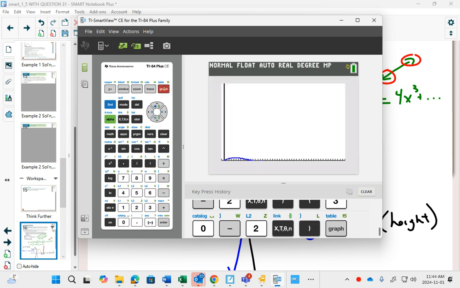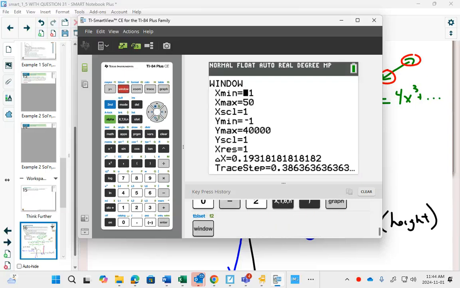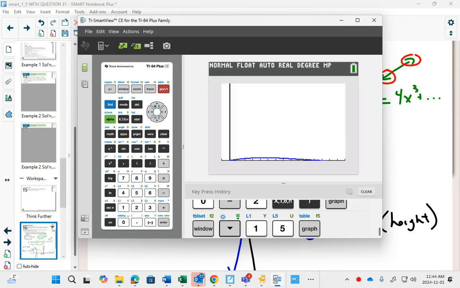Of course, when I graph, I have my window from before. It looks like I don't need to go that high, because this is the part that I want to see. I also don't need to go this far, because I want to see between 0 and 12.5. So maybe I'll go to my window and say -1 up to 15. I keep that 40,000 just to show you that's way too high.